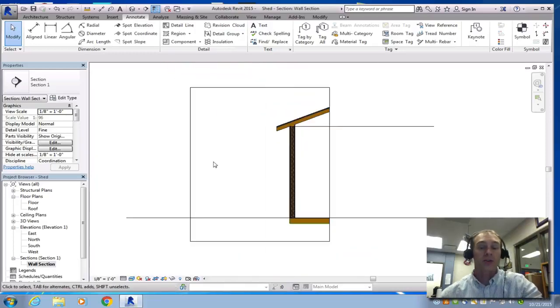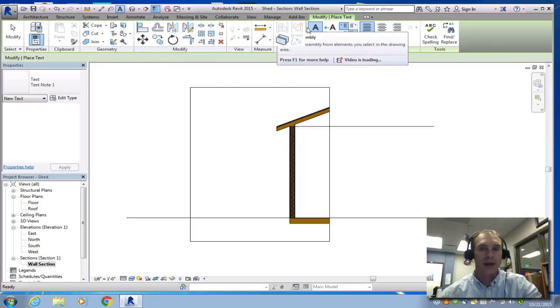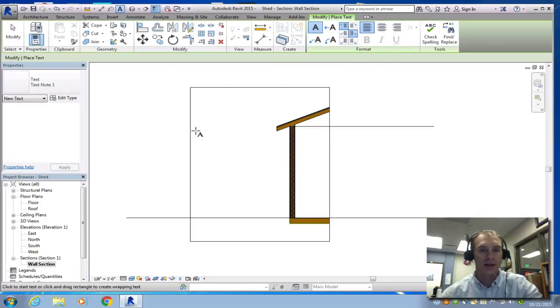So I'm just going to click Modify, and that sort of fills that wall cavity with insulation, which is exactly what I want. So the next thing that we need to do is annotate this. So click the Text button. I'm still in the Annotate tab, and I'm going to just choose No Leader for right now, and go ahead and click inside this box. Now it's likely that your text is going to be giant, and that's okay for right now.